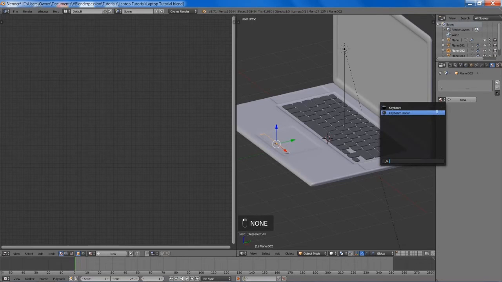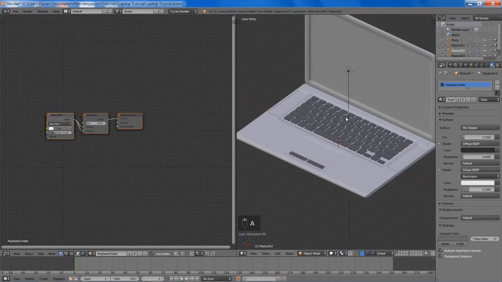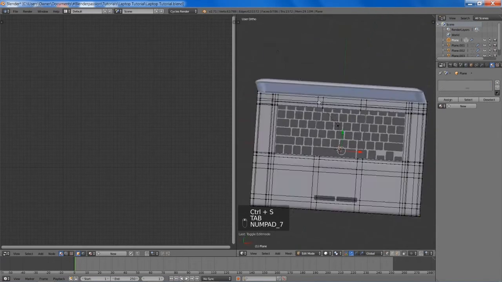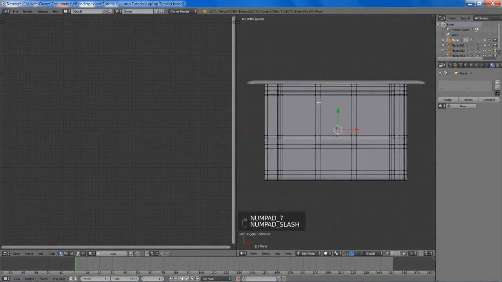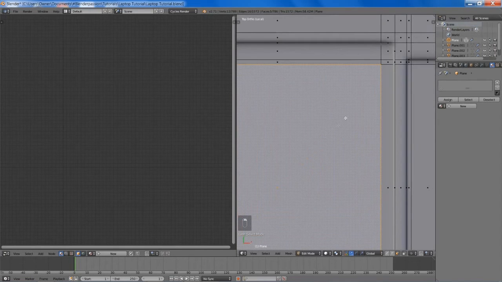So now we'll add our keyboard edge material to our mouse buttons. And now we're going to select the faces underneath our keyboard.